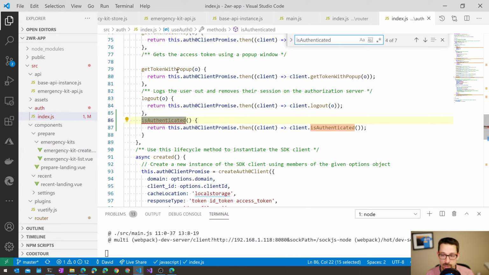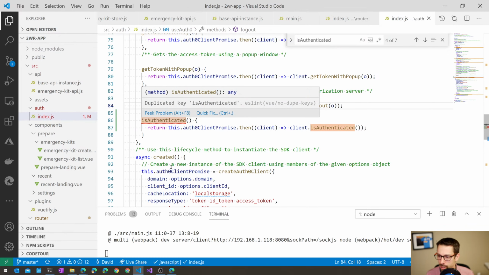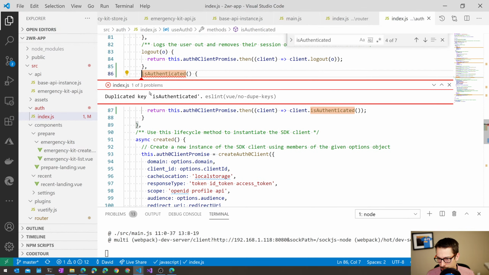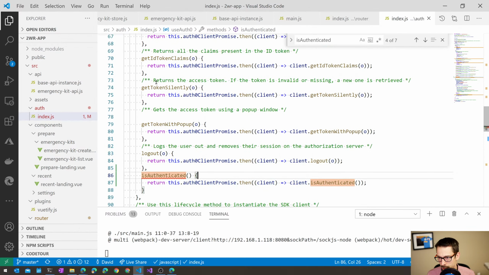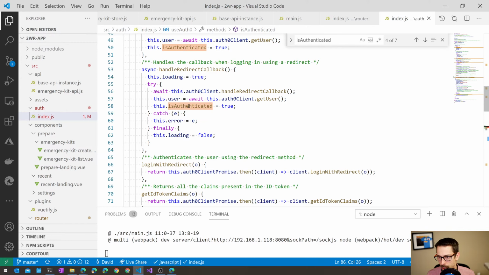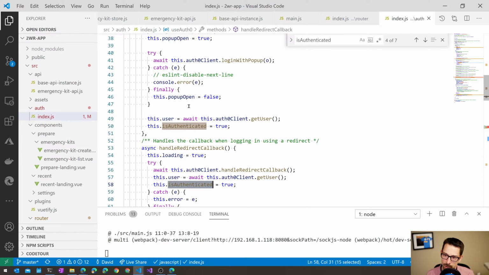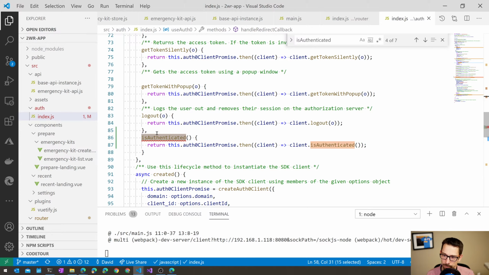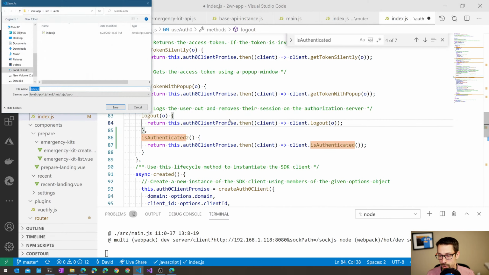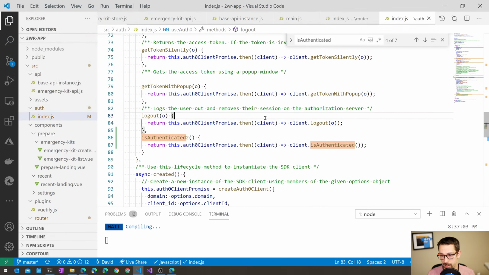Folks who are watching, is there something obvious here that I'm not understanding? Duplicate key. Oh, because there's a this.isAuthenticated? Right. Okay. I just want to see if this works, so I'm calling it isAuthenticated2, which is a terrible name.